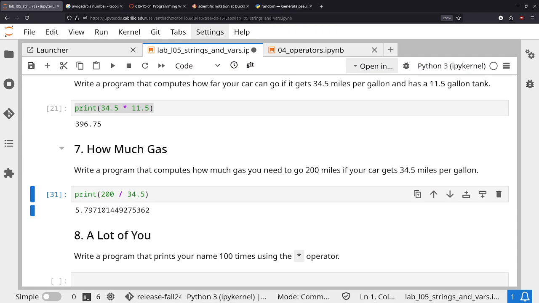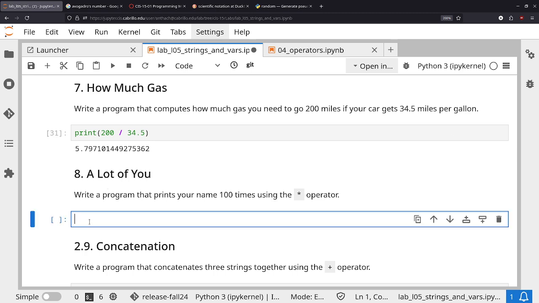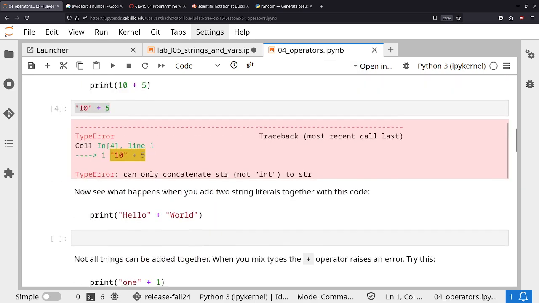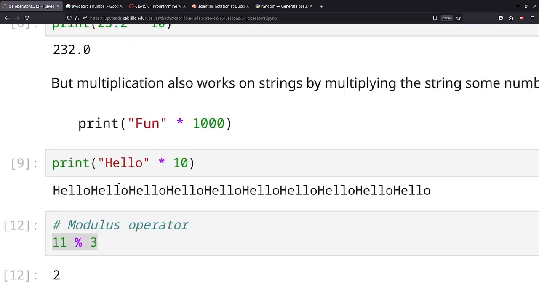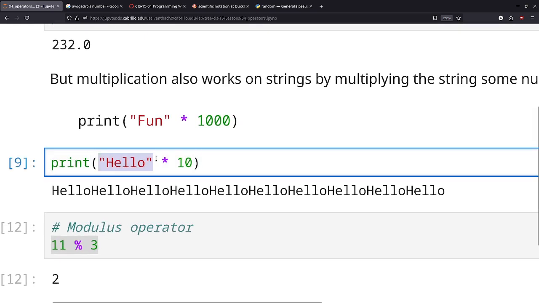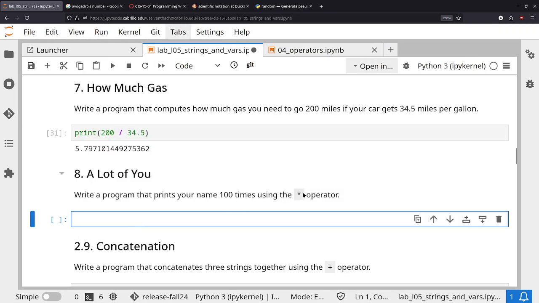Okay, a couple more. This next one is asking us to do some string multiplication. As we recall in the previous lesson, it is possible to multiply a string by an integer. We did that over here. We multiplied a string by an integer. That's possible. So that's what it's asking for. Right? Print your name 100 times using this times operator.